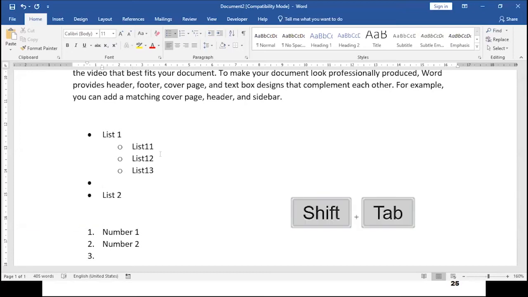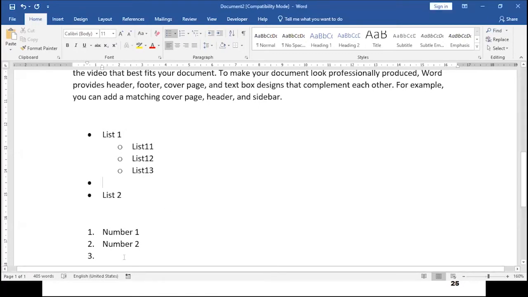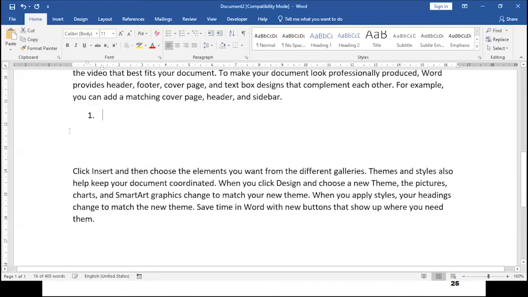Then you can come back, right? I'm explaining how you do it using the keyboard. This is the easiest way to type this kind of list, with sub points and all this.